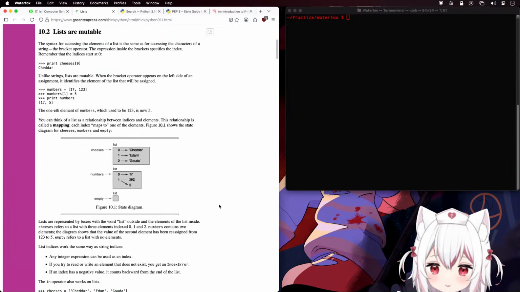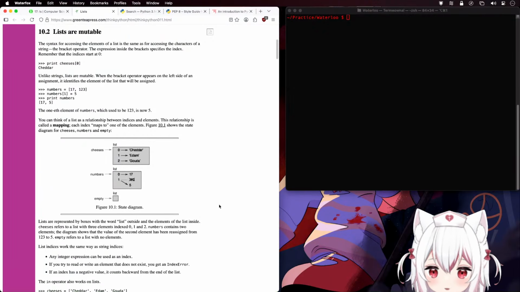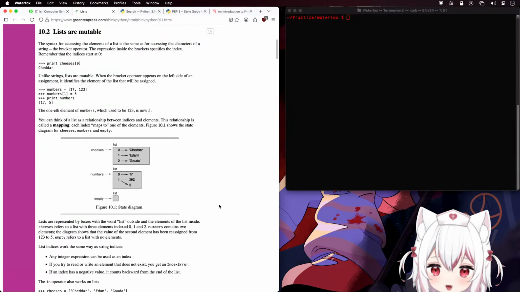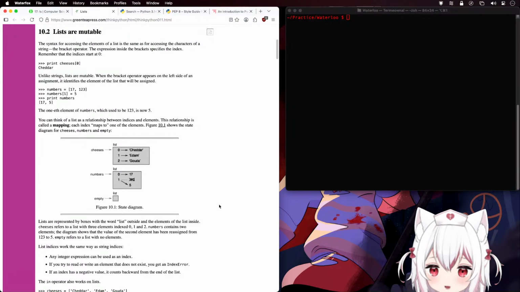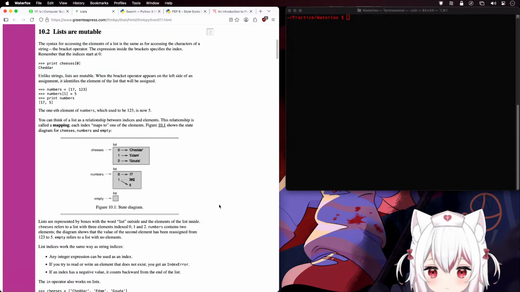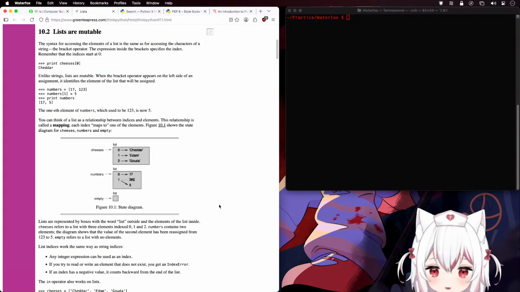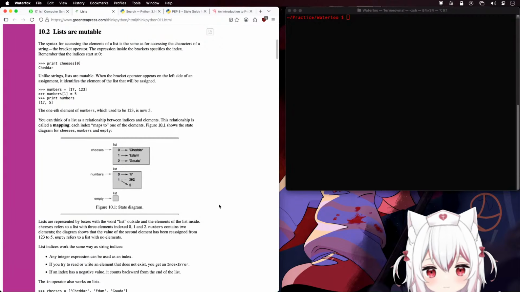You could think of a list as a relationship between indices and elements. This relationship is called mapping. Each index maps to one of the elements. Figure 10.1 shows the state diagram for cheeses, numbers, and empty.